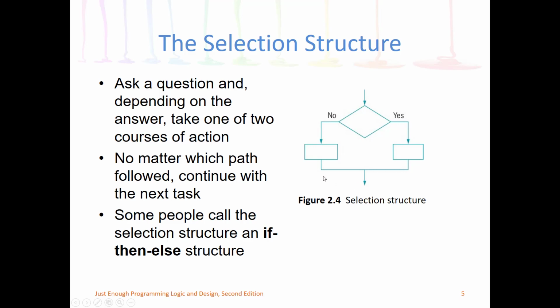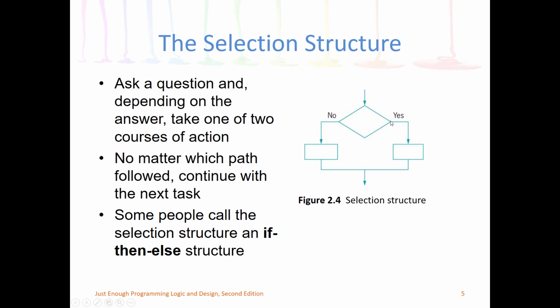Next, we have the selection structure. Now there are two types of these: the single alternative if and the dual alternative if. These are also known as if-then-elses. If some condition is true, which is the diamond, that's a condition, it's either going to return true or false. It's a Boolean value, or yes or no, or on, off, whatever you want to call it. If it's true, or if it's yes, you come over here and do this process. If it's false, you come over here and do this process. But notice there's only one way in here, and you're only going to execute one or the other. You can't do them both. And then they join together, and there's one way out.